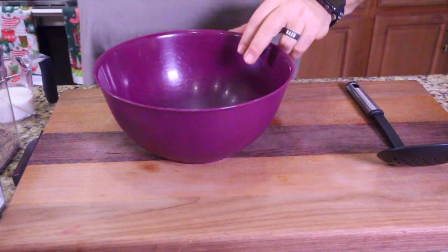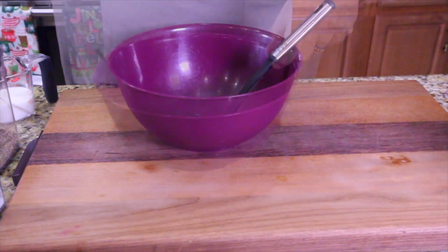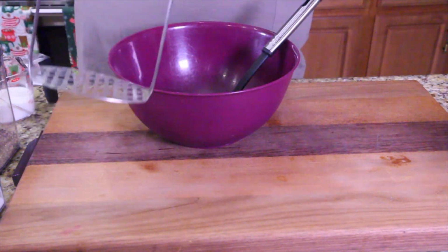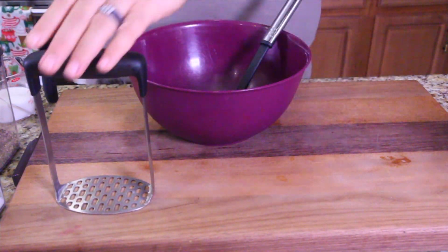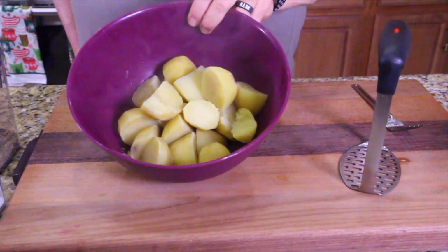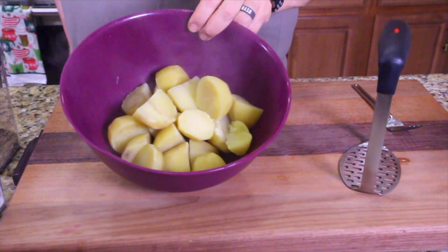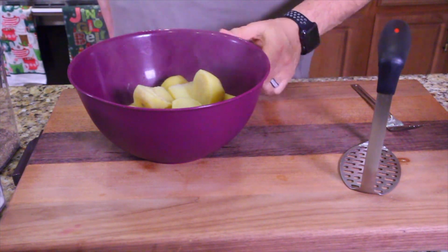All right. So let's get this filled up with some golden potatoes. Oh yeah, you're gonna want one of your potato mashers. If you don't have one, a fork will do, but these are better than forks if you have this or any device that can smash your potatoes for you. All right, guys, you can see they're piping hot. I'm just letting them sit there for a little bit. I got my butter, salt, and pepper. My milk is heating up right now. Gonna bring it all together and make some good stuff.